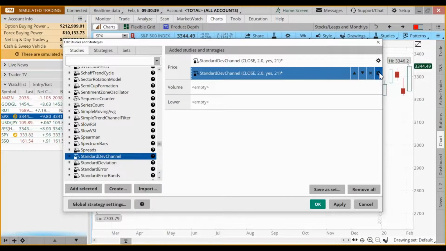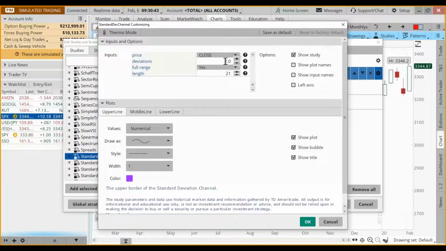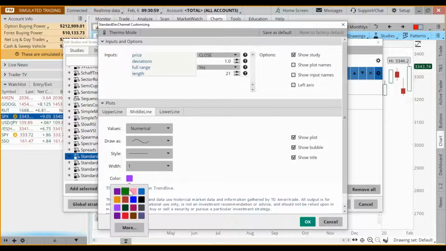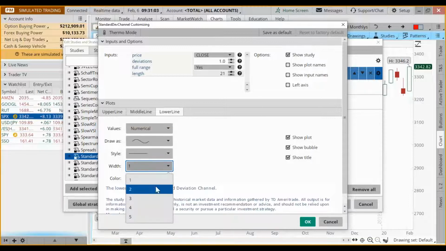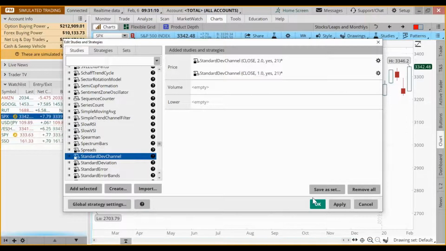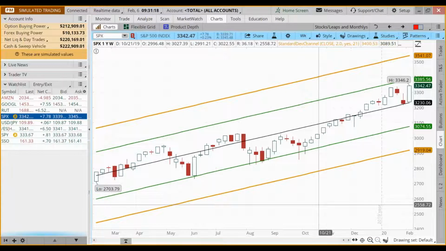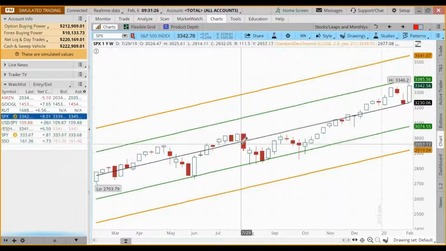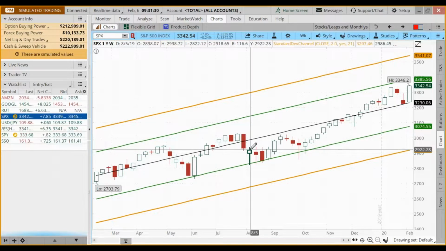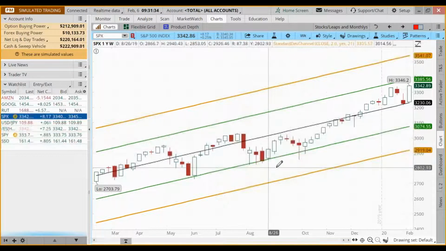Now the next one I want to do is the plus or minus 1 standard deviation. So I come up here under deviation and I change that to 1. Here I want the upper line to have a width of 2 and the color of green. The middle line, of course, the regression line can be black. And the lower line is going to be green also. Click OK. And I have these both set, so I want to apply both. OK. And there is my standard deviation channel on the 1 year's worth of data week chart. In other words, every one of these bars is now a week's worth of price movement. That's all I want to do on my left-hand chart.